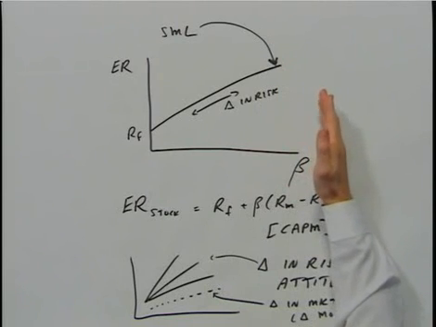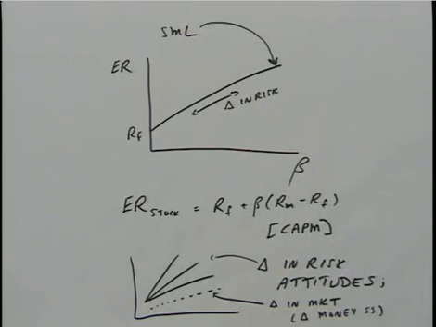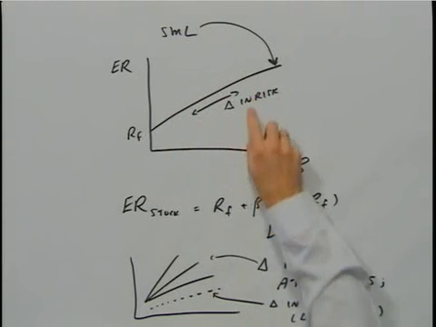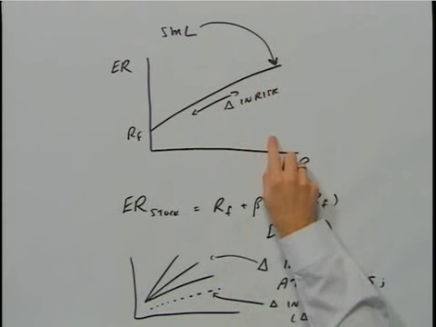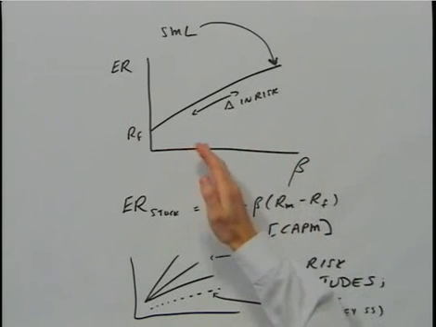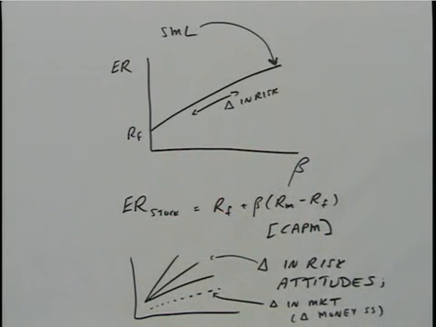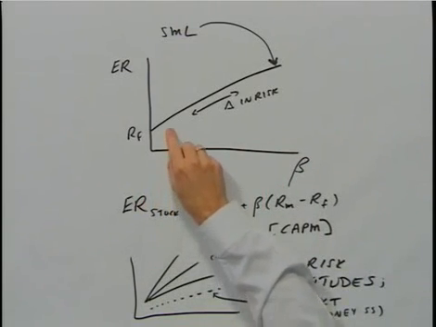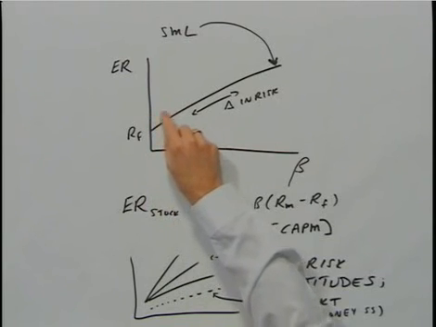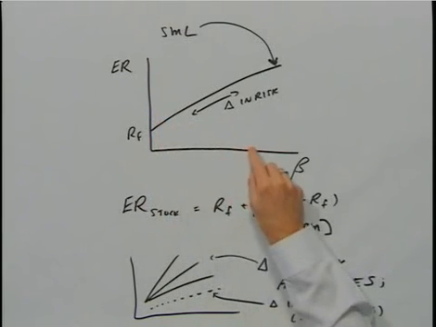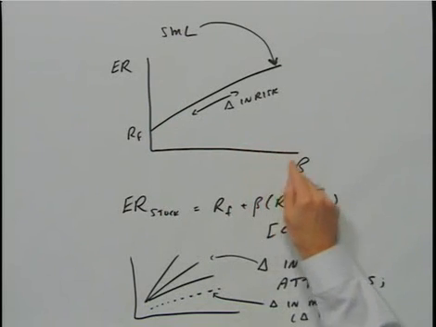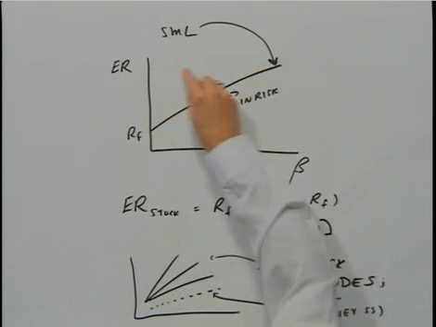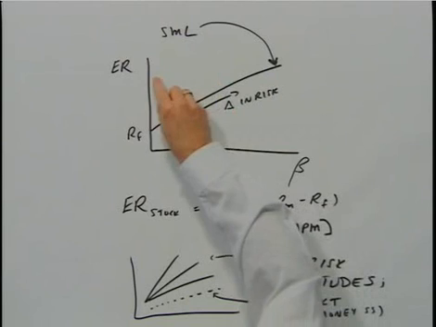It's a line that indicates the required return for a given level of beta risk for each individual security. And in theory, if securities are priced appropriately, the lower risk securities, the lower beta ones, the more stable stocks that might, for example, be in the utility sector, would have lower beta values and would be priced appropriately and lie on the line and give you an appropriate return level at that point. The higher beta stocks, like, for example, biotech stocks, would be out here on the beta spectrum and would give you a higher expected return on that line. You'd run up and run across.